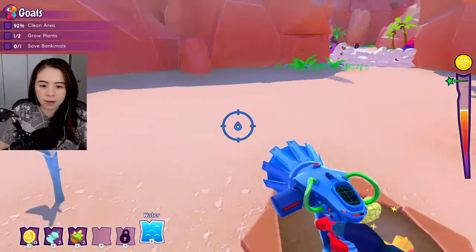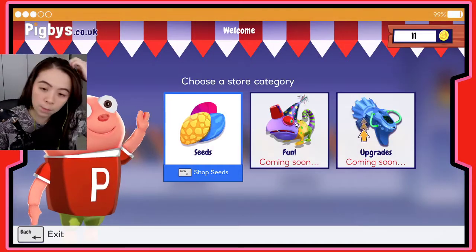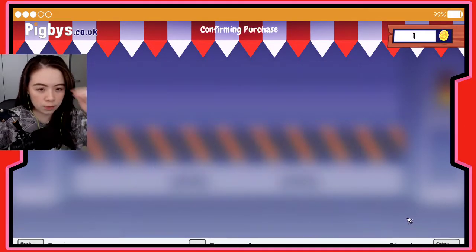How do I buy another... exit? Yes. I need to buy Shopee. Go to the shop, buy. Haram, tak halal. Okay, we got that. And then we gotta check out. There you go.